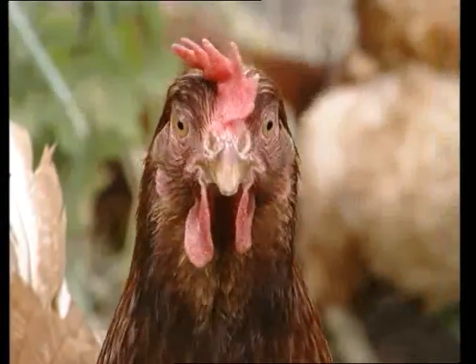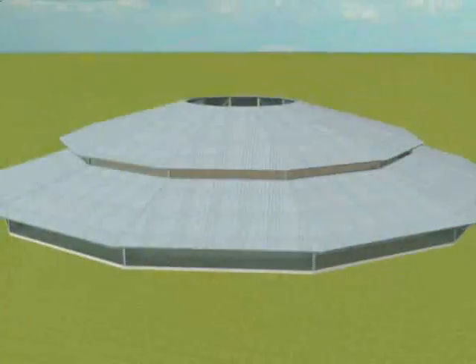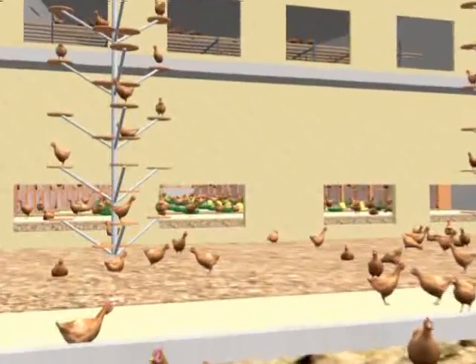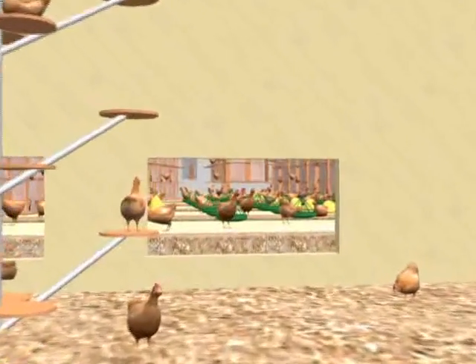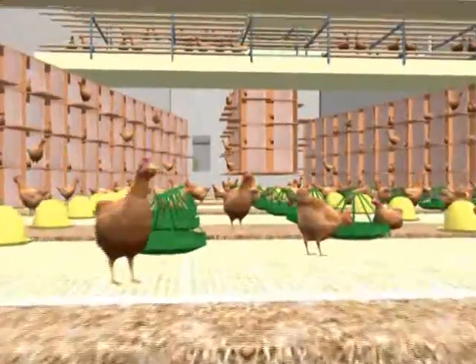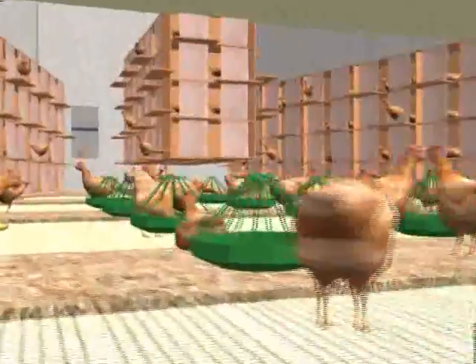If we meet these demands, hens do not have to have their beaks trimmed — a practice that currently is widely applied to prevent pecking and cannibalism. Beak trimming will be forbidden in several EU countries in the coming years. The Roundel provides vision and expresses solidity and safety. A central part skillfully provides access to all technology and lets the farmer clearly see everything. In a ring of segments around the center are the pens where layers eat, drink, lay, and rest. These living units allow the hens to use all the facilities they need without getting in each other's way.